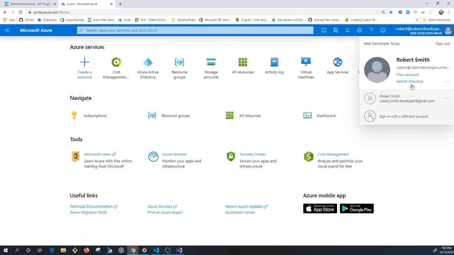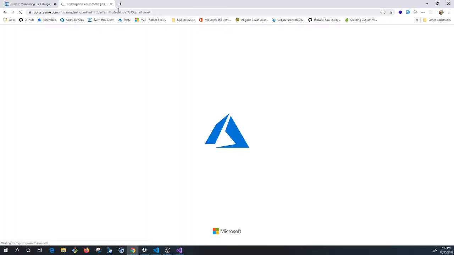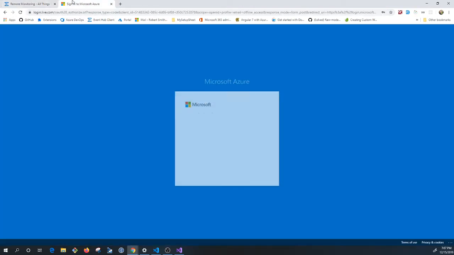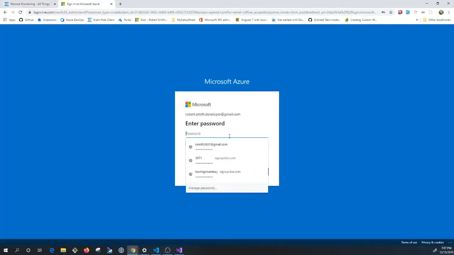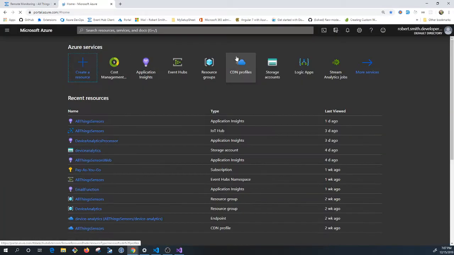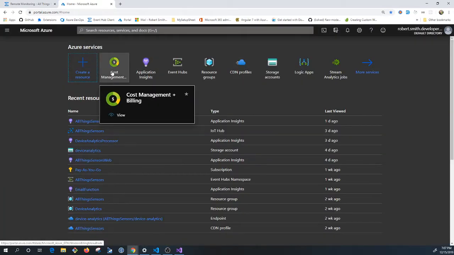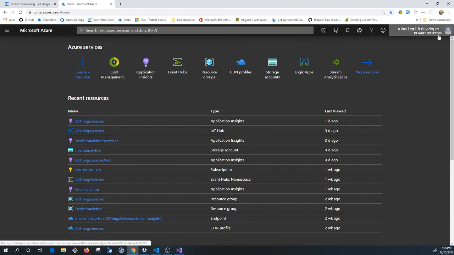Different account. Let's see. I have too many Azure accounts. I should only have one. I had one, and then I got billed a lot, paid it, and shut it down because I didn't want any of that.